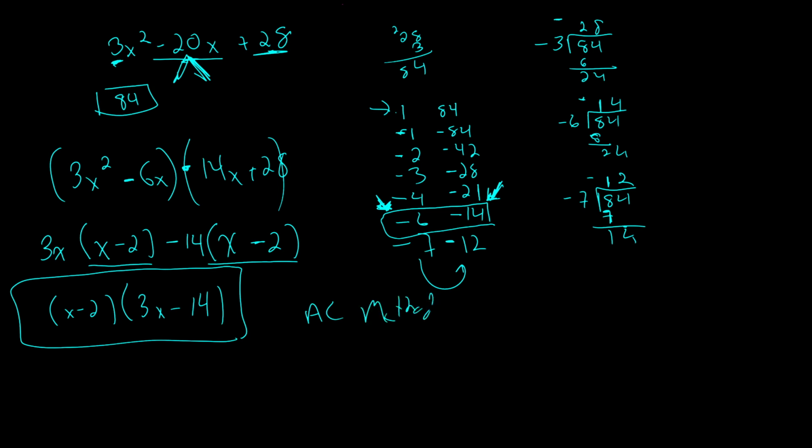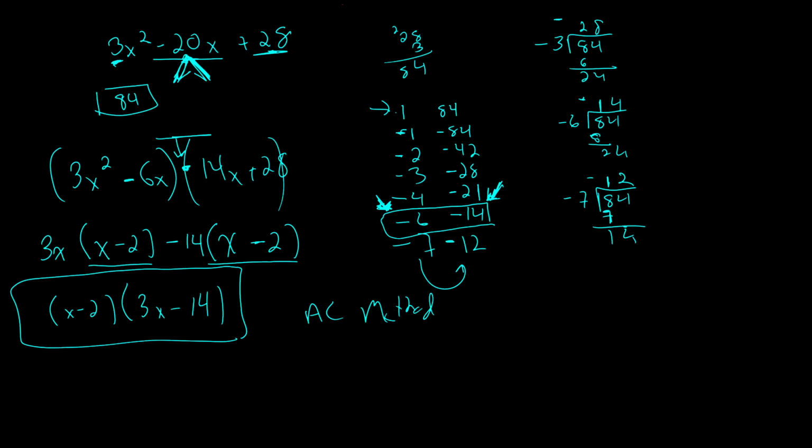The book does kind of a guess and check methodology for this. And I find that the AC method always works. The hard part is breaking this into two pieces and taking care of the sign. So I want to do a couple examples using the AC method.